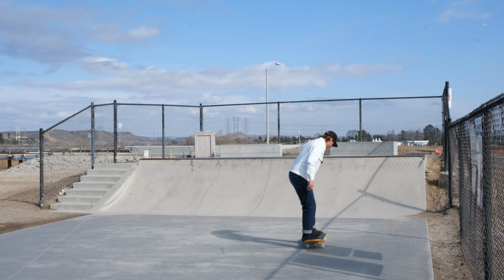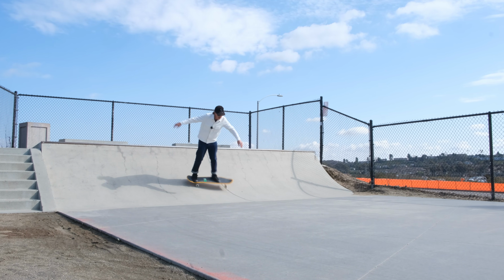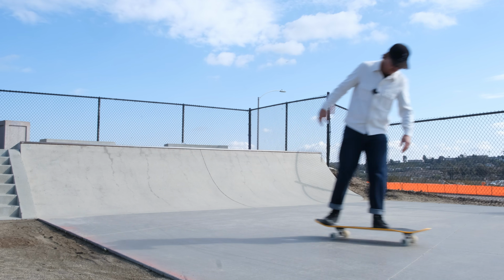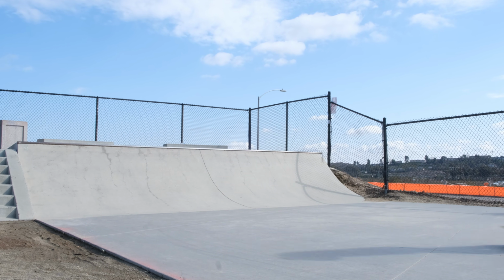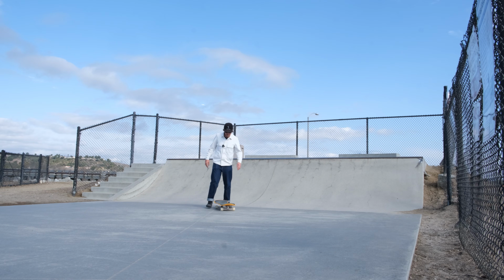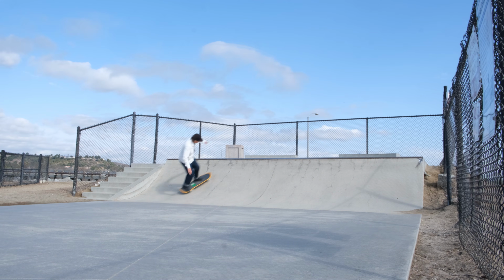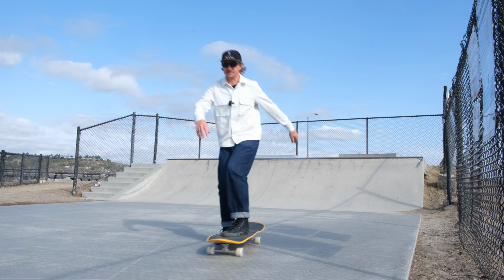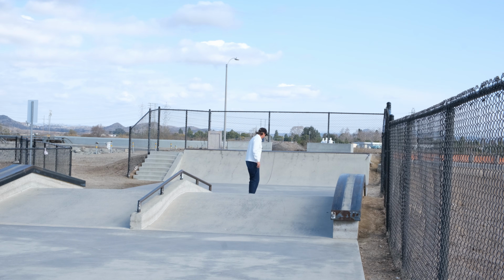My frontside grind. Oh, almost. Just knowing where the trucks are is good, to grind. I feel like I'm not gonna hit the truck. Oh, but I did. One more. Try a backside grind, and then we'll move on to another obstacle. Grind scared because you can't really see the truck as well as you can frontside. All right, let's see if I can just pop a little ollie on this bump. You know, get this thing off the ground.